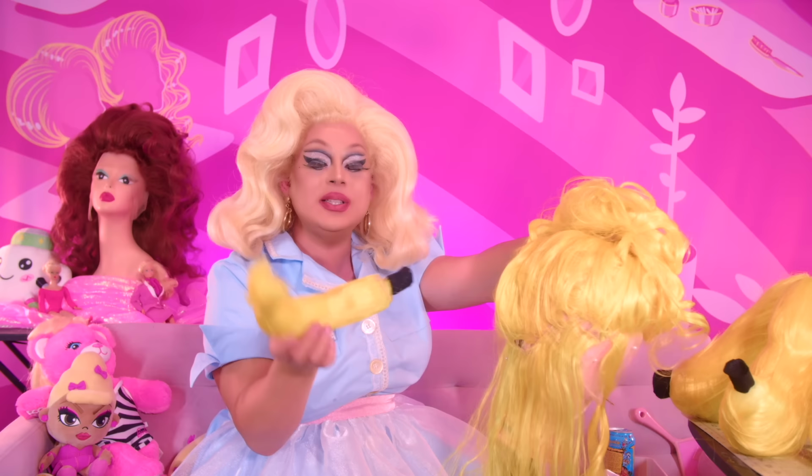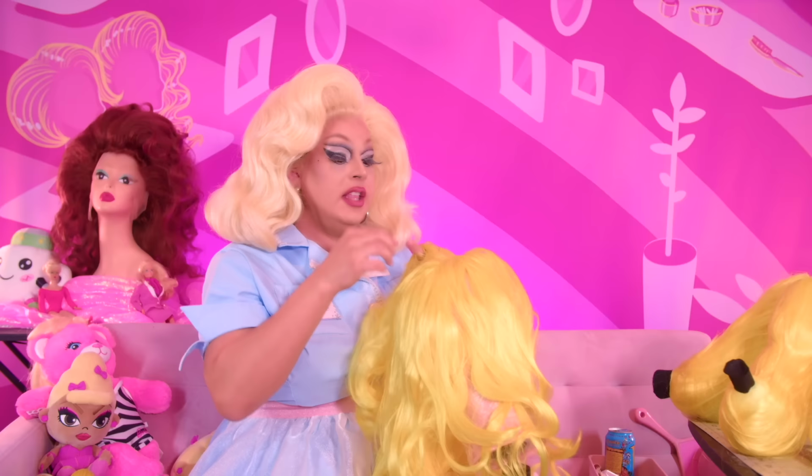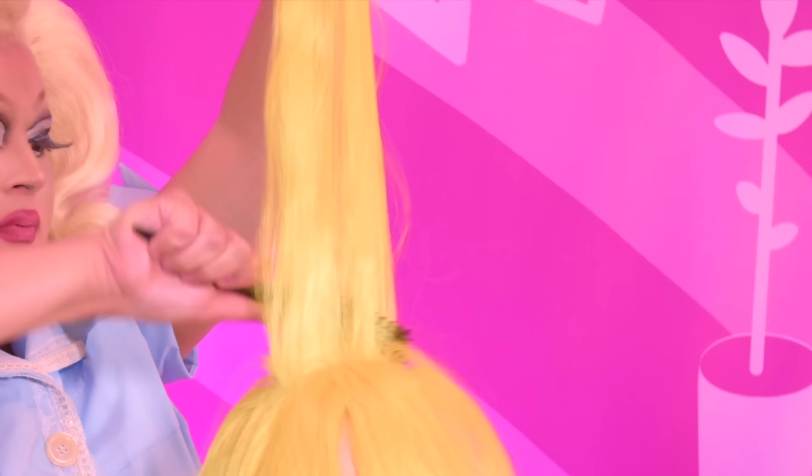I know it's a little different from hers, but again, this is Jaymes's version, so take it with a grain of salt. I'm giving this to you for free by all means, okay? Y'all already know for this, I just do a base tease all throughout the head because you don't want those tracks showing in the back especially.